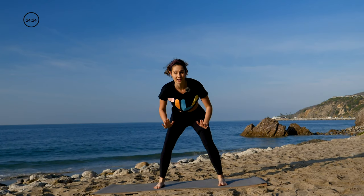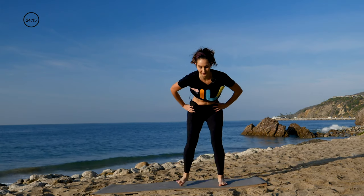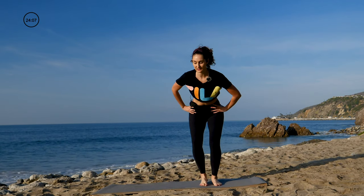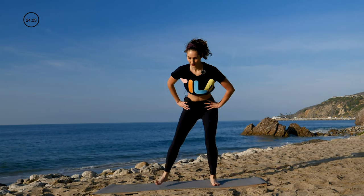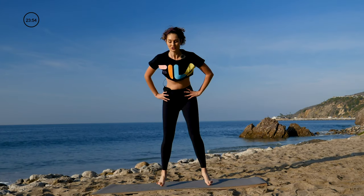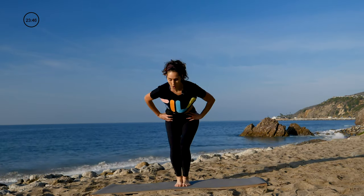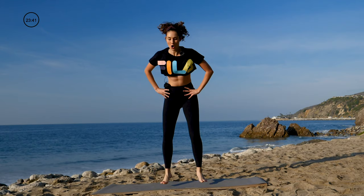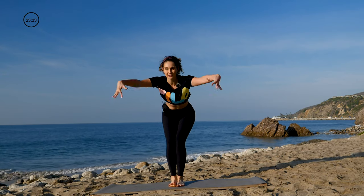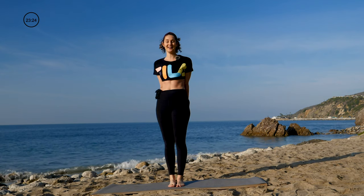Now hold it low and still. Option to bring your hands back to the hips. Alternate stepping the feet in — right foot in, step out, left foot in, step out. Stay in the squat position, try not to let the hips come up. Next option is to jump it in — jump in, out, in, out. Or you can stay doing it as before, staying low. Hold it zipped — isometric hold, nothing moves. Zip the legs together, sink the seat back, weight to the heels. Option to reach the arms forward. Hold for eight, seven, six, five, four, three, two, and one. Nice work — quickly shake that out.